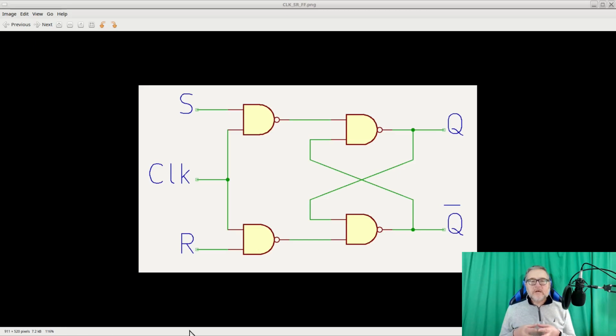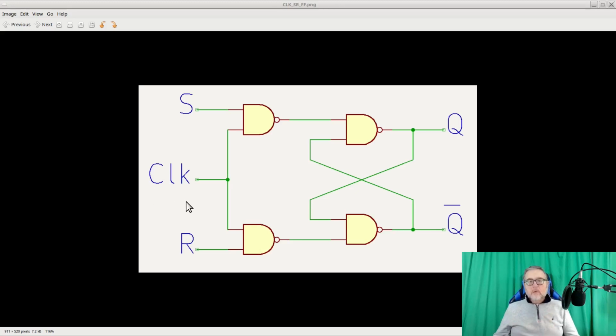We will talk more about this topic another time, but for now let's just think of the clock like a gate signal that allows the flip-flop to work only if its value is 1. Here is the schematic of such a clocked SR flip-flop. You can see on the right side the SR flip-flop we have already studied. On the left side there are 2 extra NAND gates. One input from each of the gates constitutes the S and the R inputs of the flip-flop. The other input of both gates is connected to the other one and together makes up the new clock input.